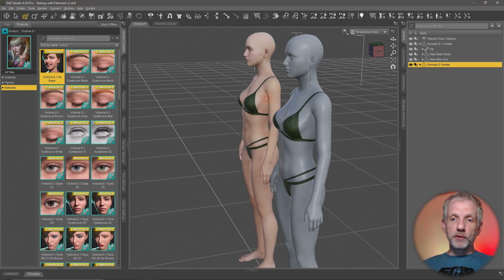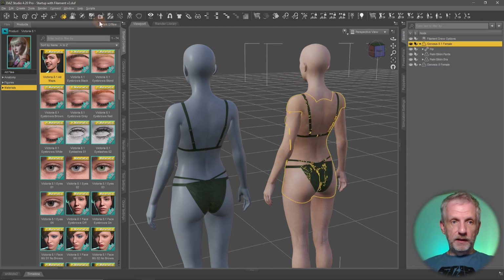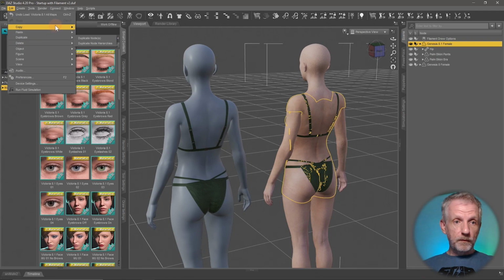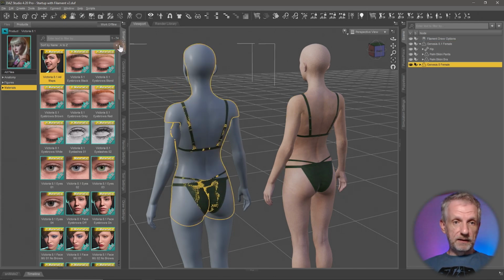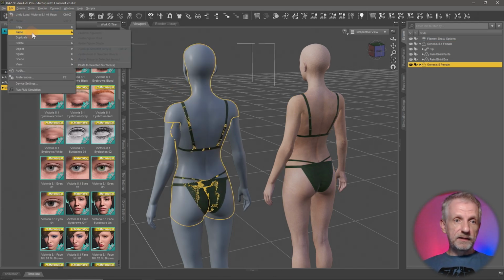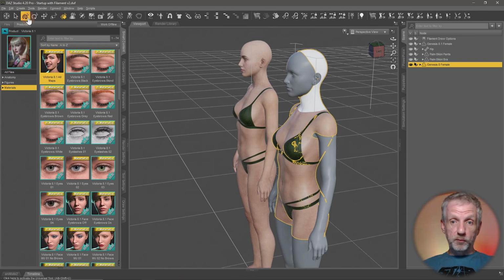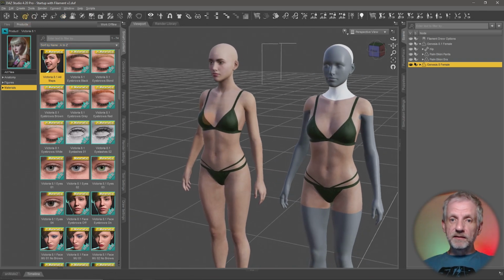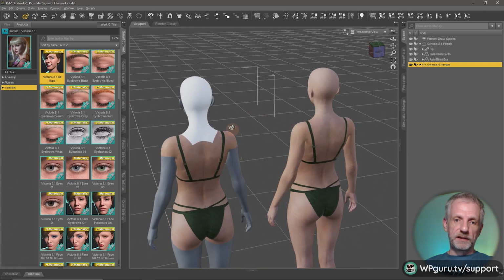But what we could do now is grab, with the surface selection tool, this surface here and head over to Edit, Copy Selected Surfaces, and then go over to my 8.0 figure, select that surface, and head over to Edit, Paste to Selected Surfaces. So what that'll do is it won't work properly, but we can see the area that we need to paint out, namely everything that is now white on this character here.